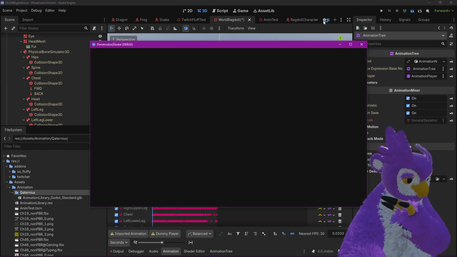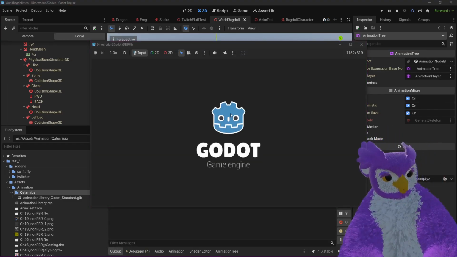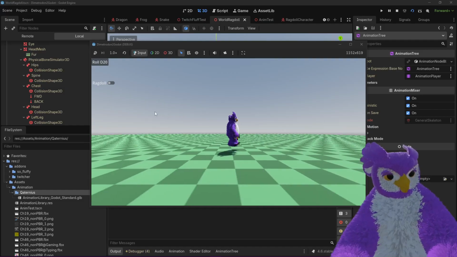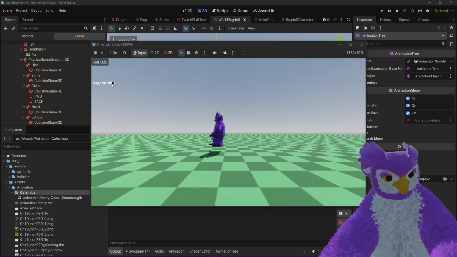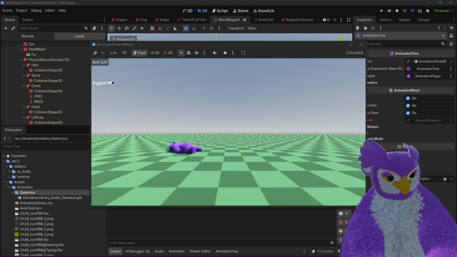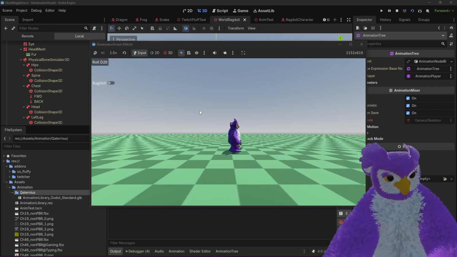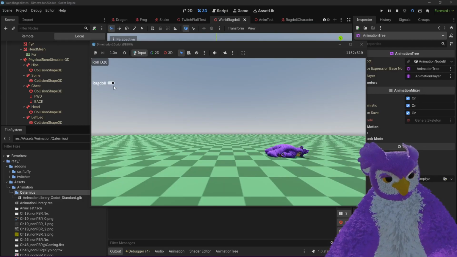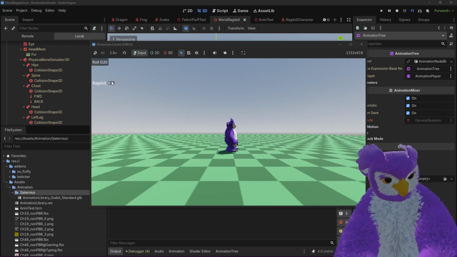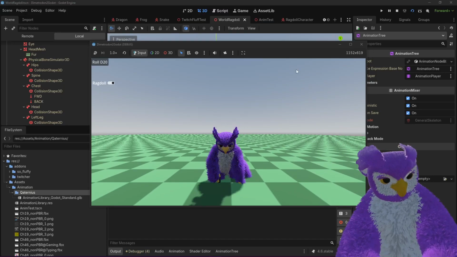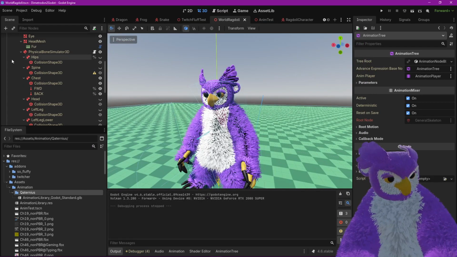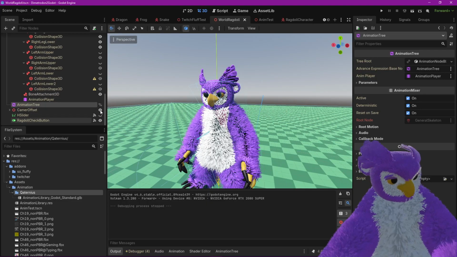So, my animations are not playing. My ragdoll is ragdolling though. Okay, interesting. Why? That animation's not complete.